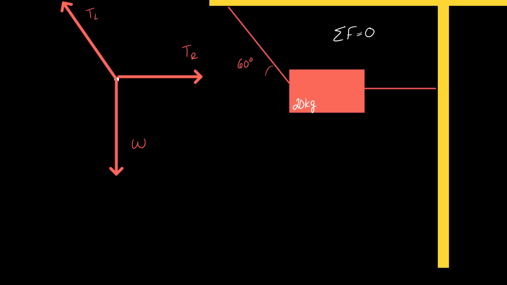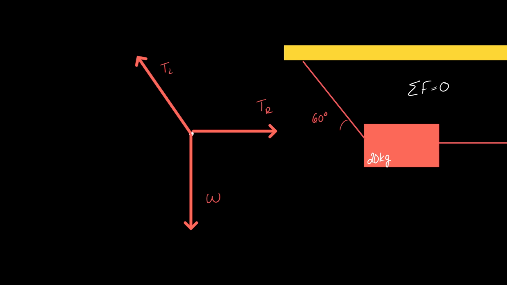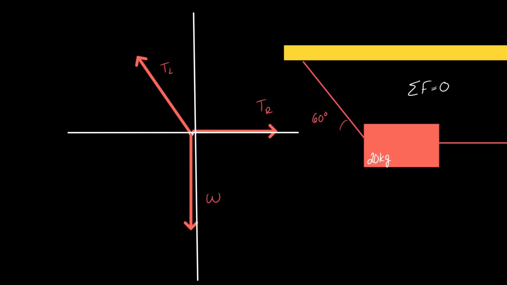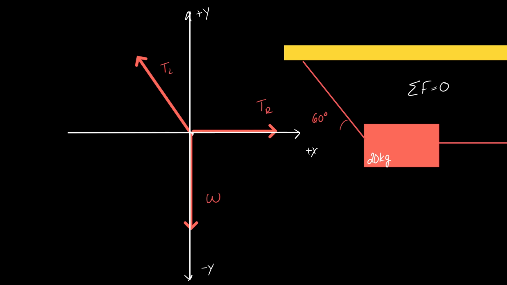But that's it when it comes to drawing a free body diagram. Now, there's more that I would expect you to do from here. You should draw a coordinate system, something that you can use to break this up into its regular component vectors. So I'm thinking a coordinate system that would work out best would be one that's aligned with the most number of vectors. This system's not accelerating. Something like so. I'll label positive y, positive x, negative y, negative x.